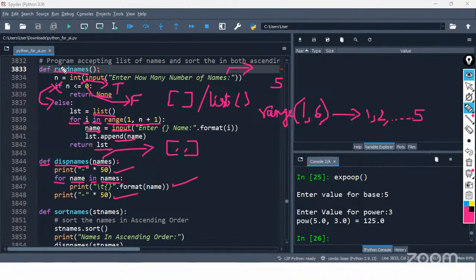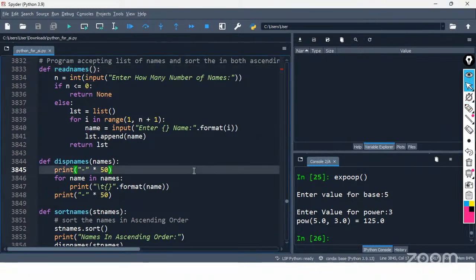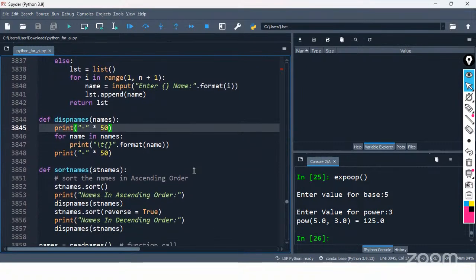So the first function for reading the names and the second function for displaying the names. Done. Then we have the third function for sorting the names. This is very important. Even in interviews, guys, you can expect these very small programs.